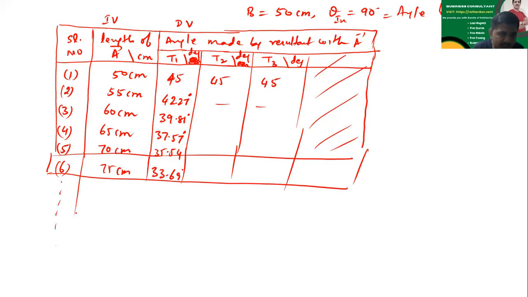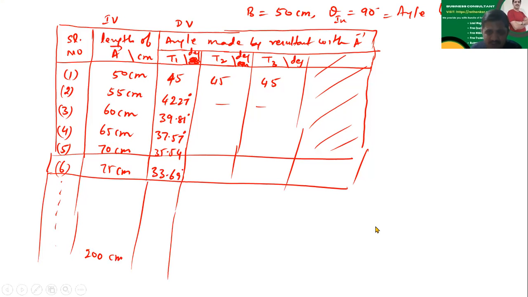Now let us say, for example, if I ask you a general question, if I keep on increasing this length, and I say I had 50, let me say this is 200 centimeter. What do you think can happen? Some trial, 200 centimeter. Will this become zero? This will not become zero, right? This won't become zero. Let us try it out. I am very curious to know this.